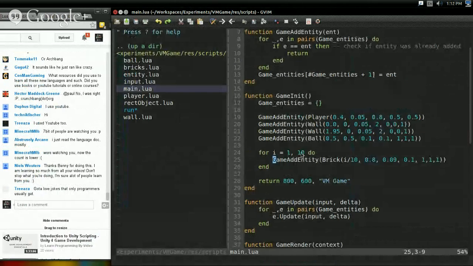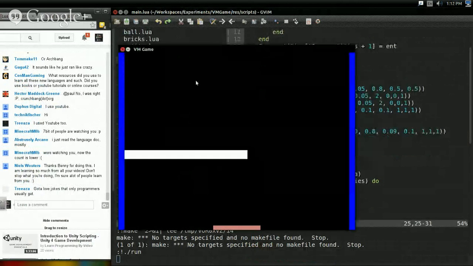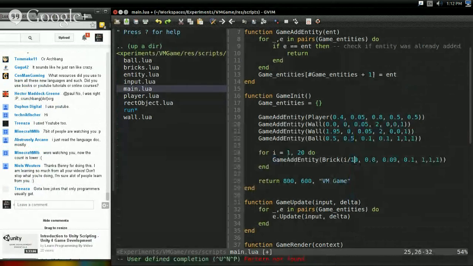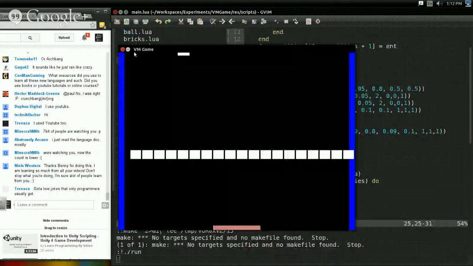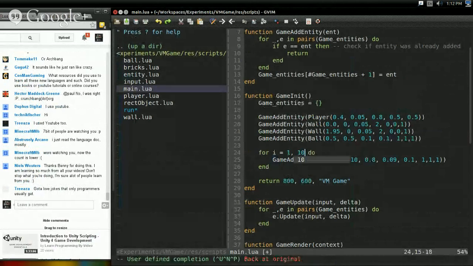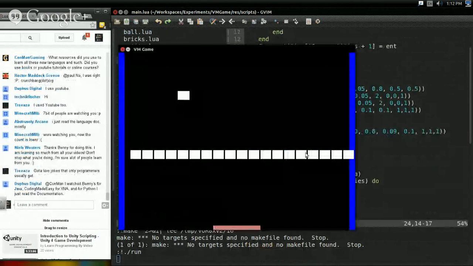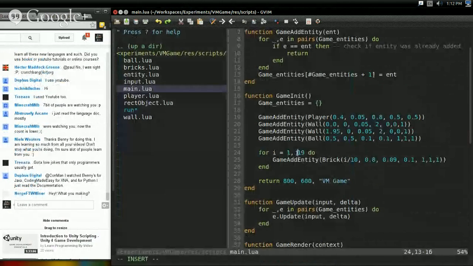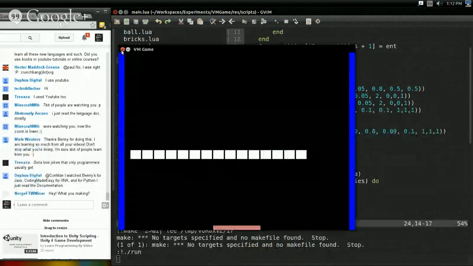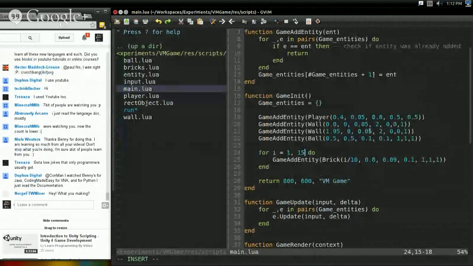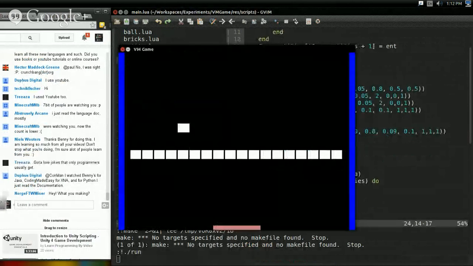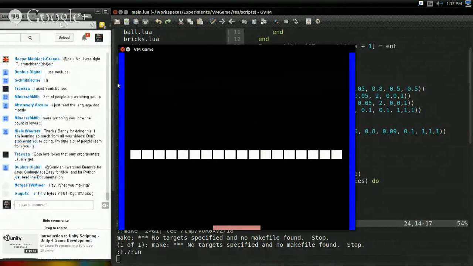Okay, so it needs to be more than 10, so something like 20 bricks. Still spaced out at over 10 though. A little bit too much now. Wonderful. Okay, so i 1 to 19. No, 1 to 15. I am making Breakout, but the viewers probably already answered that because the stream has some lag for some reason. Perfect, 18. That's how much I want. So 18 bricks.